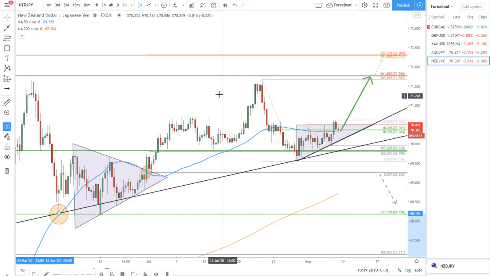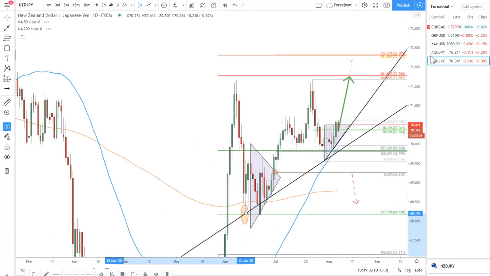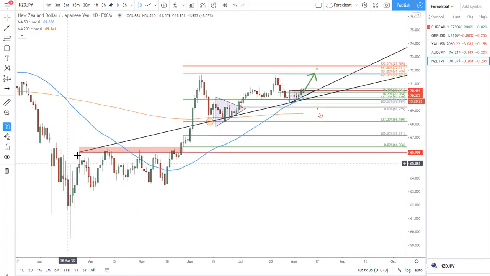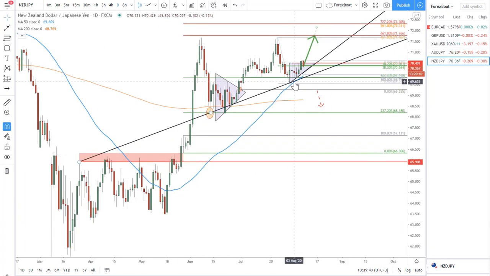Here you can see the 8-hour time frame, but let's move back to the daily chart and see the big picture as to what is happening. I have applied this trend line, which is an average price trend line, through this top where resistance was formed and through the bottom where support was formed. What we can see is the rejection of the trend line. It was rejected about 6 days ago. There was a clean bounce.